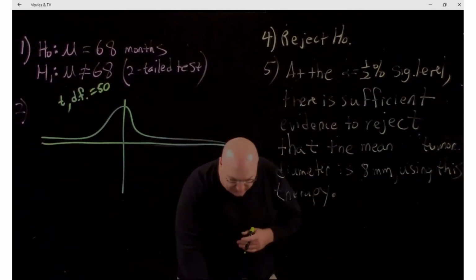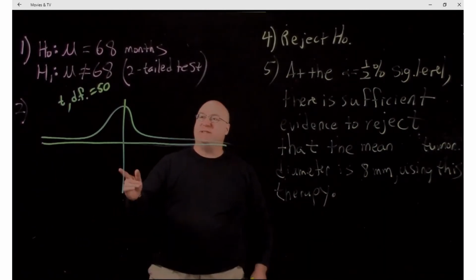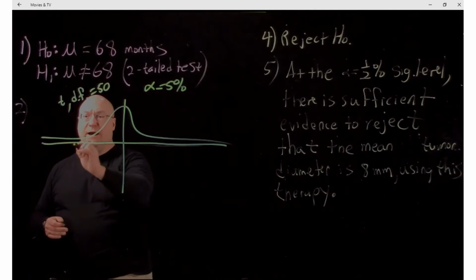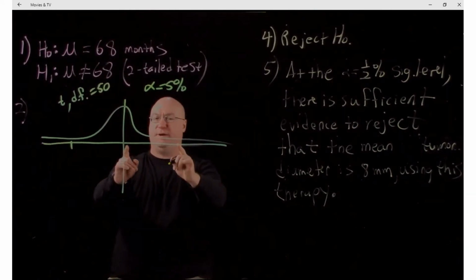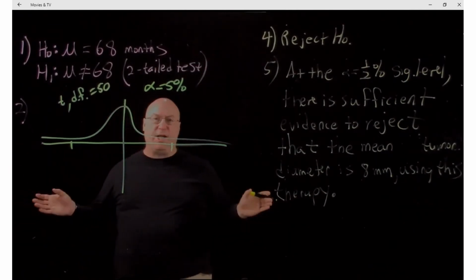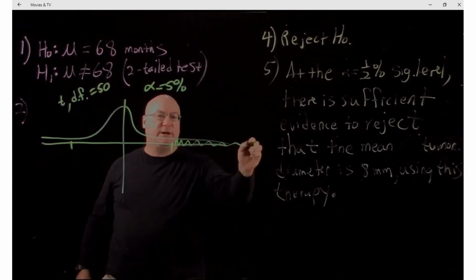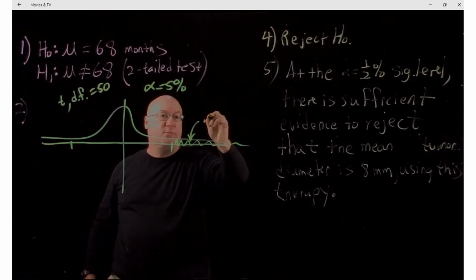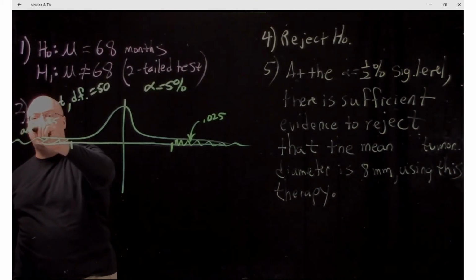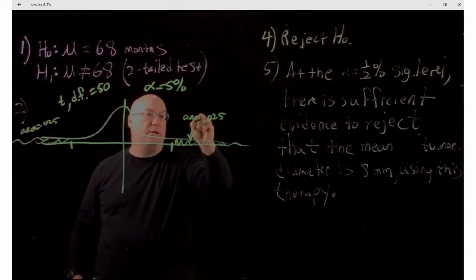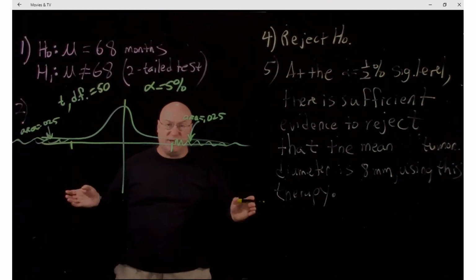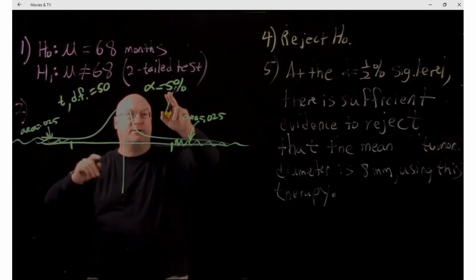All right, now here's the deal. It's a two-tailed test, and my significance is 5%. What that means is I have a cutoff back here and a cutoff, symmetrically over here, right there. And the total significance, the total area for rejection is 5%. I want it to be symmetric, so I want 2.5% here, 0.025 area, and I want 0.025 area here. So I've split the area up into 2.5% on each side. 2.5% here and 2.5% here adds up to 5%.